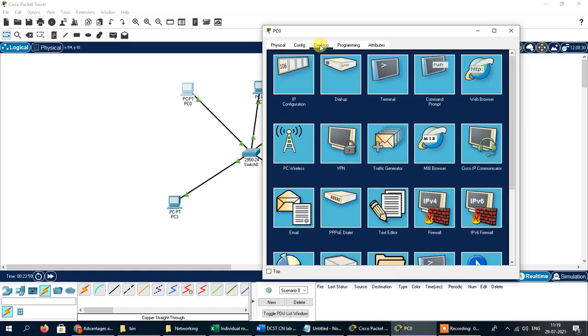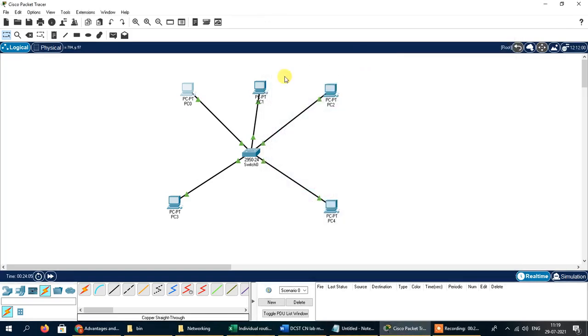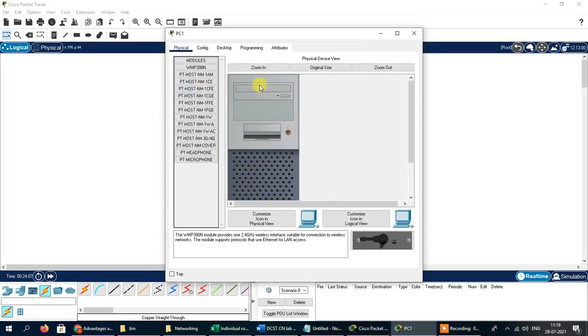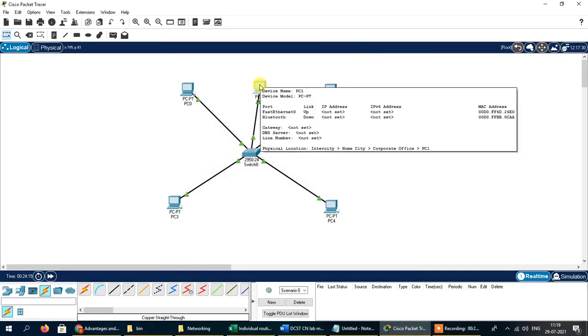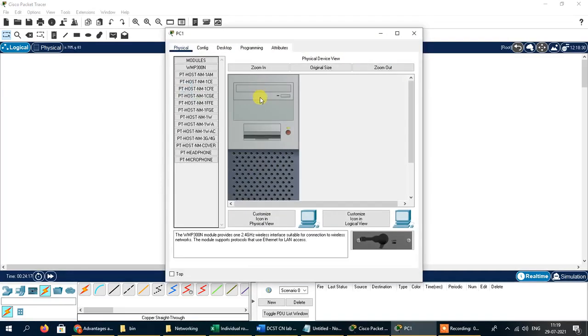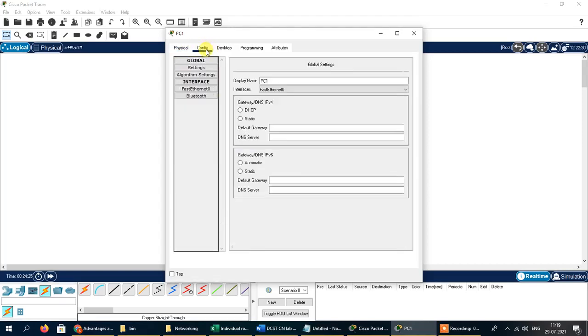Here, in order to assign IP addresses, we'll be using the IP configuration option that I'll be showing you a little later. You'll get a similar kind of interface for all the PCs that are present on this network. To access this interface, simply select this PC and single click on it, and it will show you this interface where you can add additional devices to this PC and also configure other related parameters of this device.